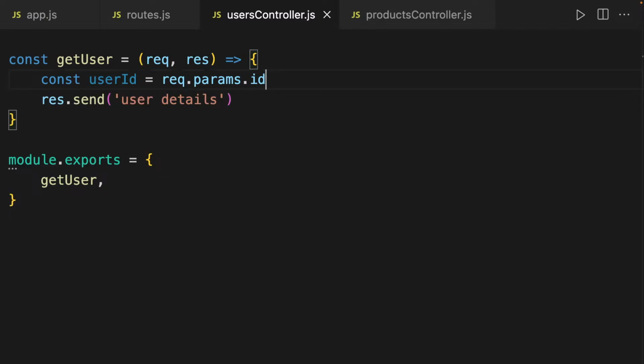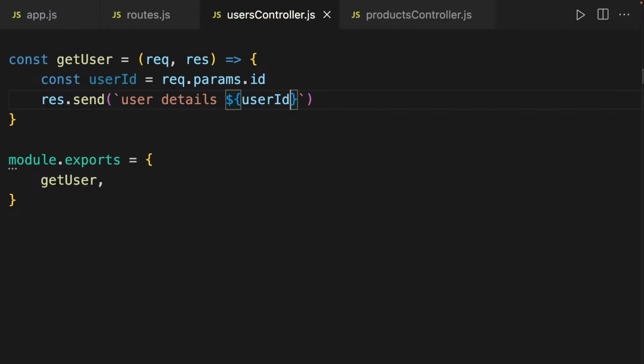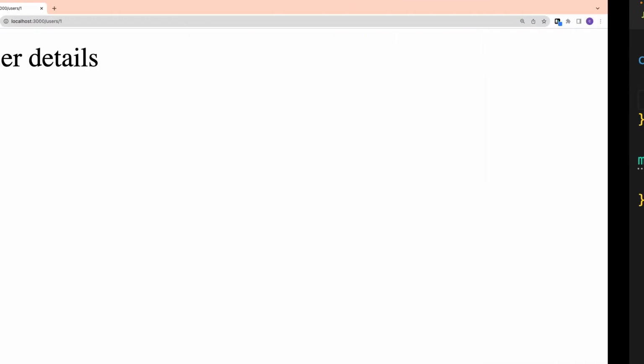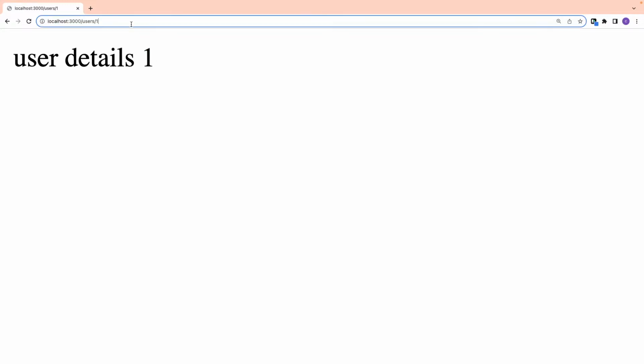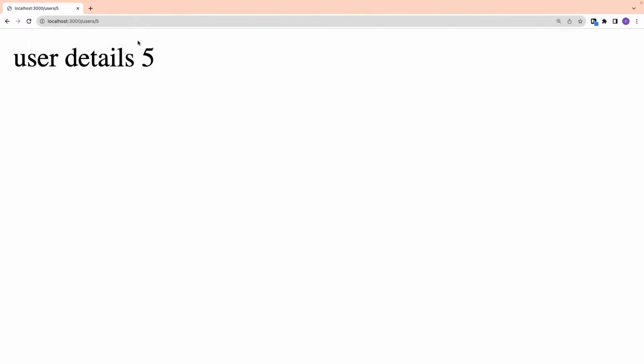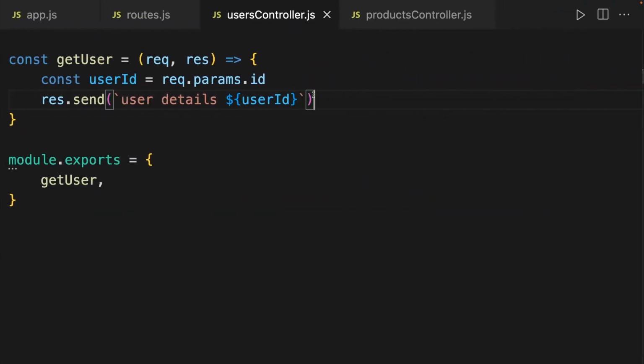So I will remove this and convert it into backticks, and inside dollar curly braces I will write userId. Now if I refresh it, we will see user details 1. If I change to 5, user details 5, so it will fetch the user details about this id, right?